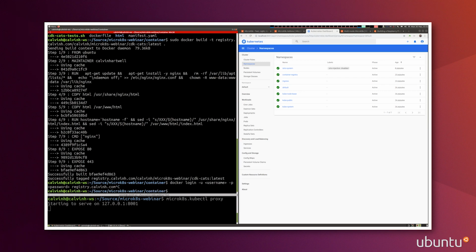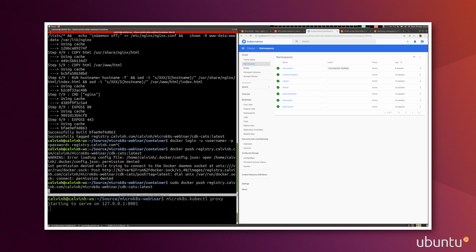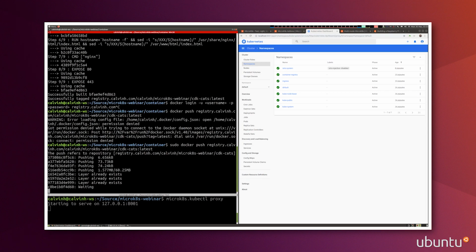And then finally, I'll do the command docker push. Check for some more typos. I've made a typo here. Yeah, it looks fine. Oh, there we go. It's essentially pushing the layers, and it should be available on the registry soon.